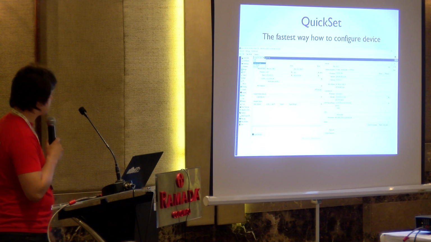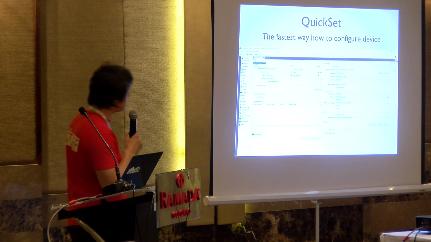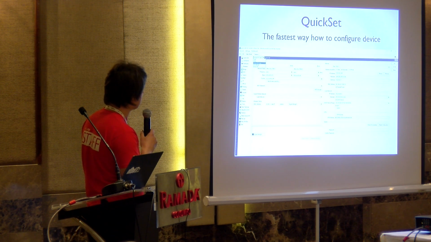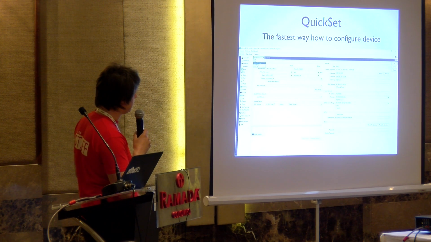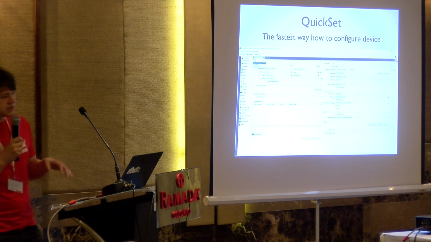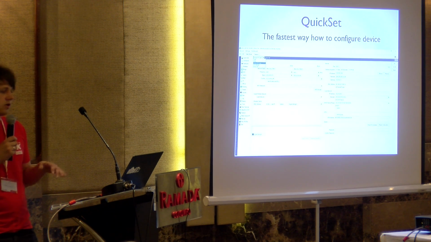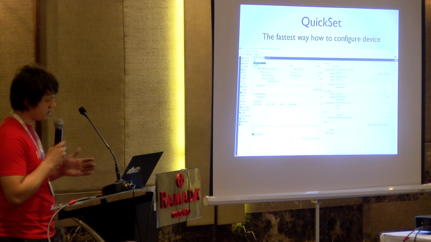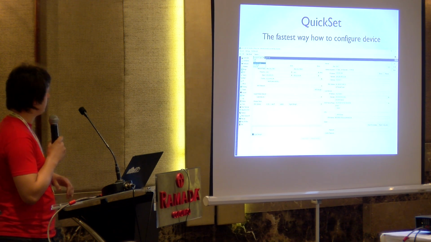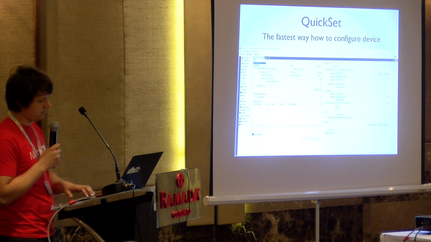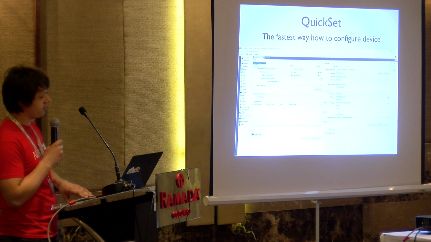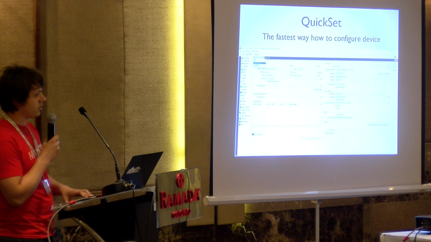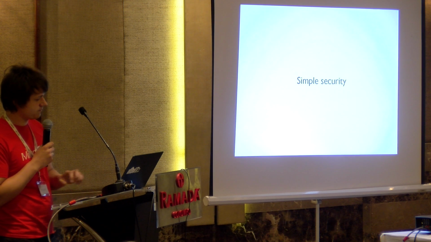Winbox can be used on all PC operating systems. So this is the view of Quickset. Quickset is for fast configuration. Everything, the most important features, is listed in the same window. So if you need to make some really quick configuration changes, you can open the Quickset window, and this is available from Winbox and also from the web browser, WebFig.